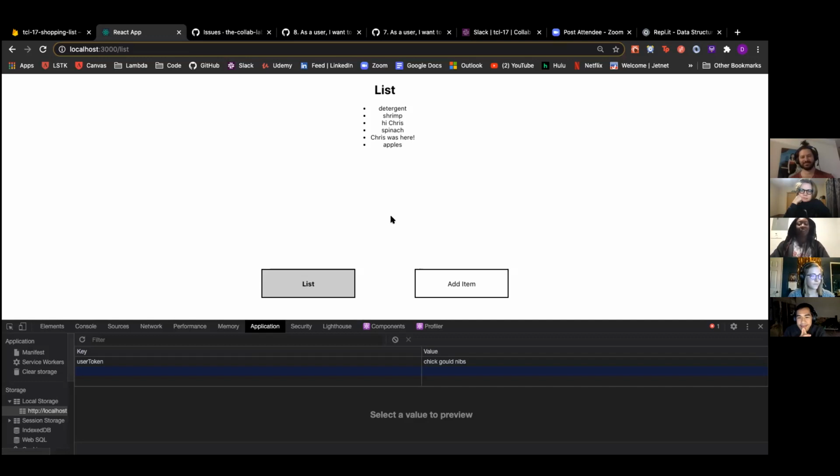We couldn't figure out how to check whether the input token existed in the collection. So Chris gave us some advice and mentioned that maybe it would be better if we created a collection in the database that just held all of the user tokens. So that's what we did instead.